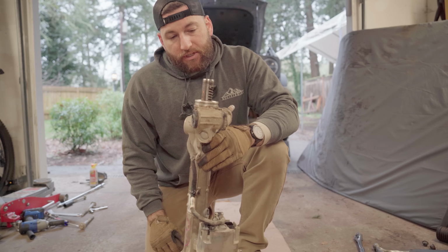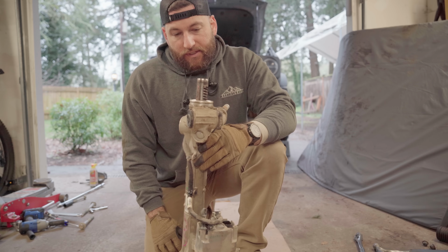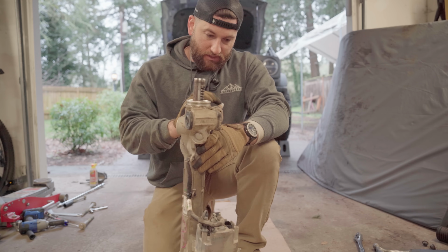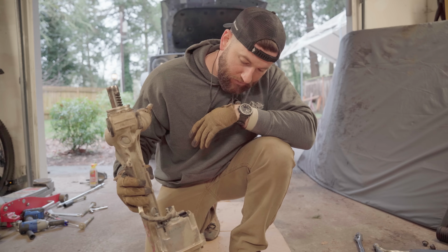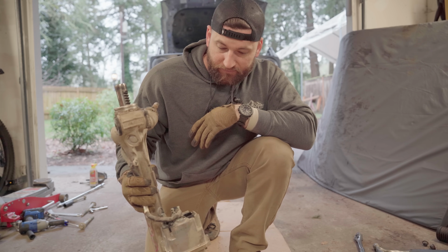stick some penetrating oil in here and try and clean it out and just let it drip down. So that's kind of how I'm gonna attempt to do this. Yeah, should be fun. There's already a lot of water and stuff coming out of the rack, so I'm definitely glad I pulled it.